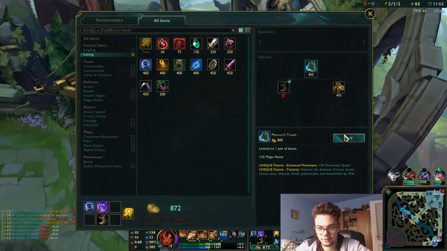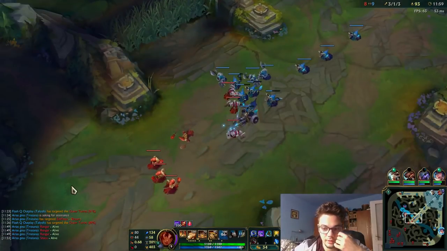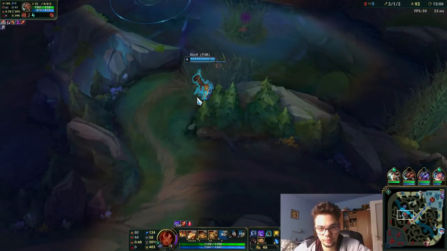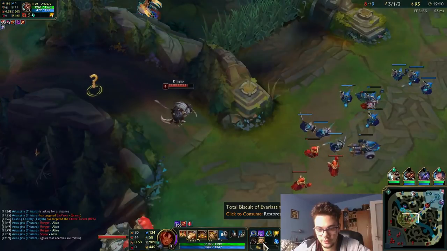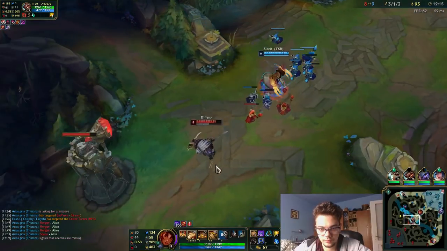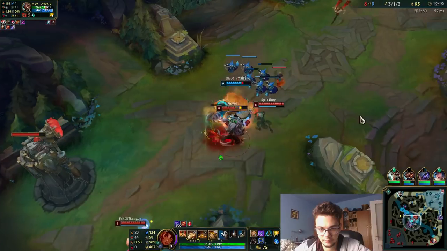I said I get the Mercury's Treads. Although, yeah, with the CCs and Rengar, Ahri's charm will be the biggest threat to me in this matchup. What are you doing? Oh, you were waiting for him, I get it. I should have bought a vision ward. And this Udyr is very far ahead.